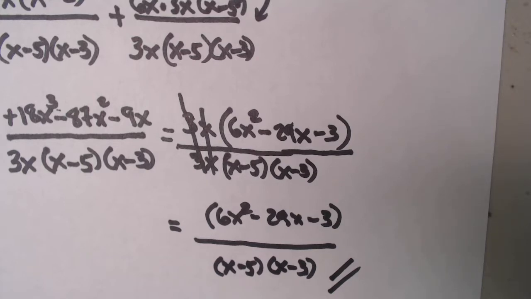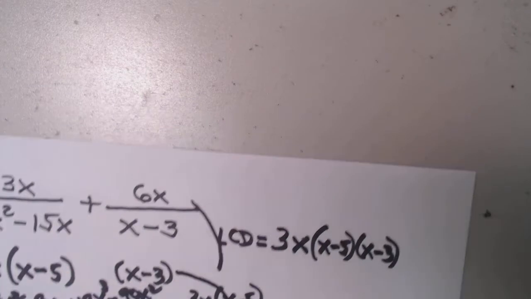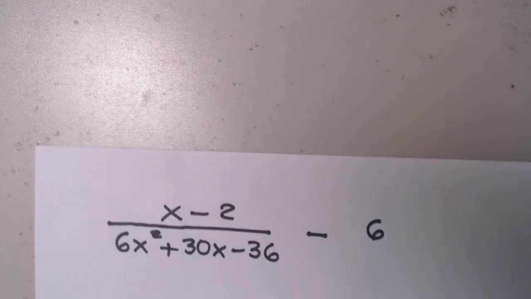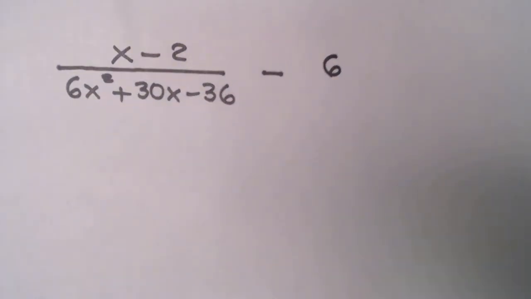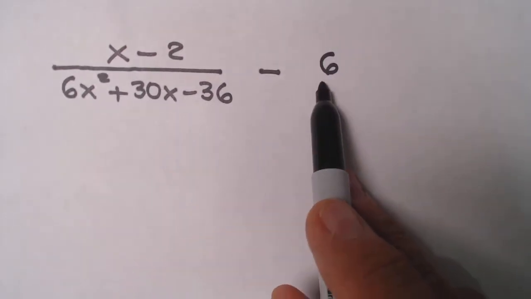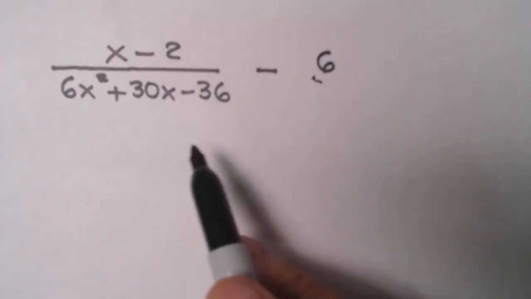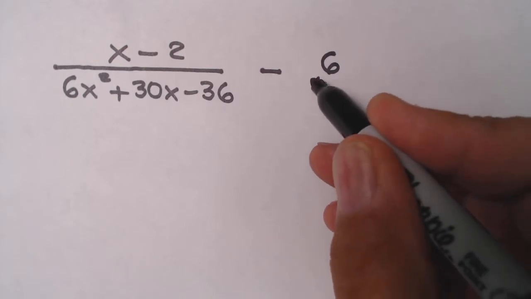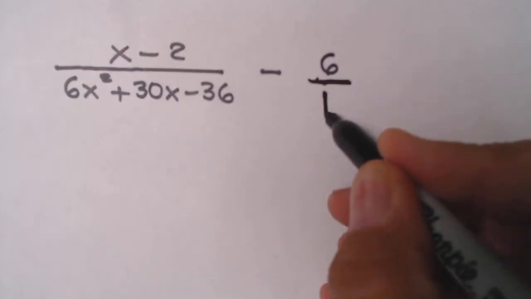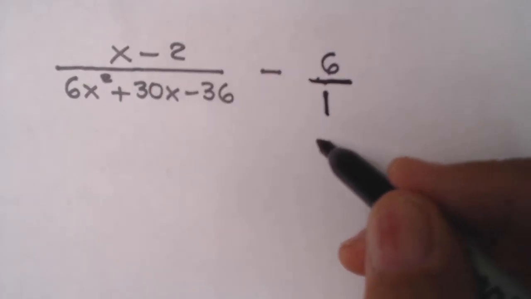Okay, let's look at one last guy here. Here he comes, because sometimes you'll see something like this. So let's talk about how we can do it. You got a fraction here, but minus the whole number. Well, if one of the guys is a fraction, you got to make fractions out of everybody. So what you do is make a fraction out of 6 by putting a 1 underneath it.